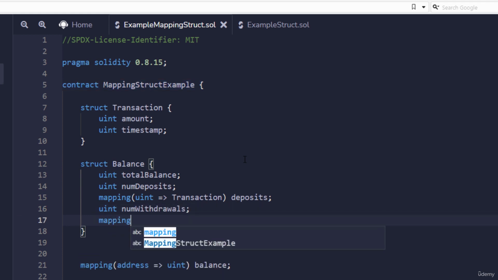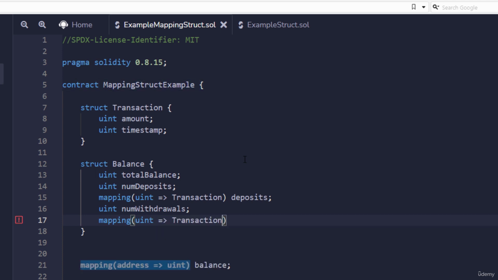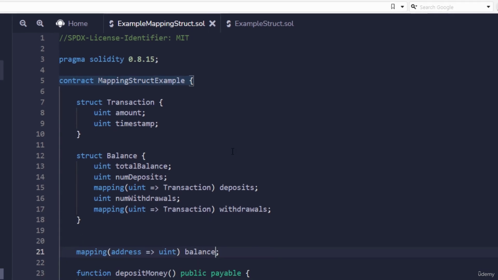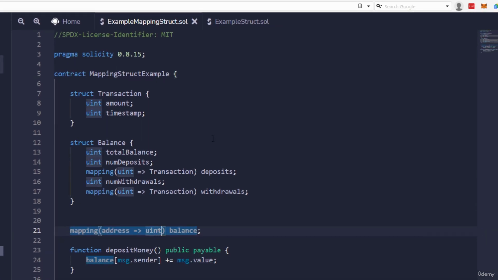And then we have a mapping that tracks for each withdrawal a transaction, withdrawals. And over here, our mapping balance isn't going to map to an unsigned integer. It's going to map to balance. And let's call this balances.